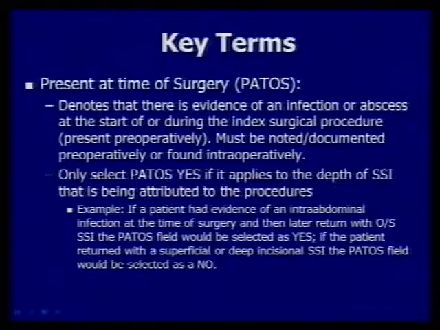So this is one of the new elements, and I actually like this PATOS, where you now have the opportunity to indicate if there was an infection present at time of surgery of the original procedure. This doesn't impact every procedure, but certainly your appendectomies, your colons, some of your hips and knees that come back in with a prior infection. So it gives us the opportunity. You still have to write them up if they get a surgical site infection, but now you have the opportunity to let NHSN know that their risk of getting an SSI was greater because they already had an infection at the time of that surgery.